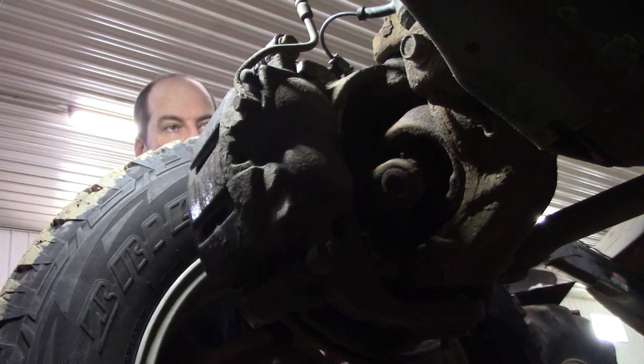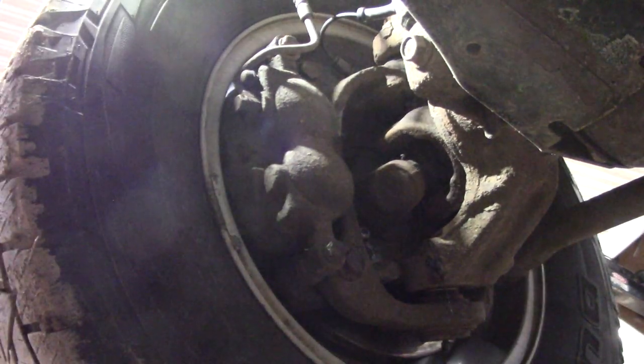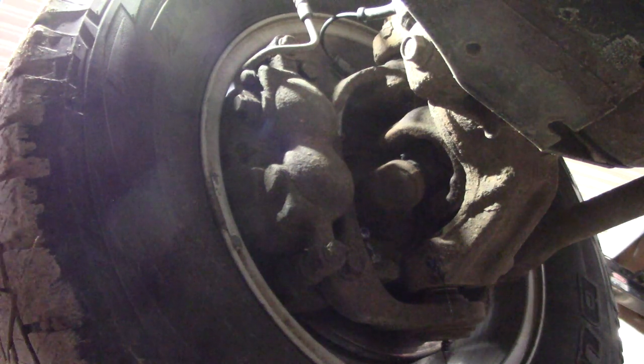Let's see if I can do this. Megatron. Oh, Mike, you dumbass. You forgot to hook your wire up before you put that thing on there. Oh well, I gotta get my camera anyways.